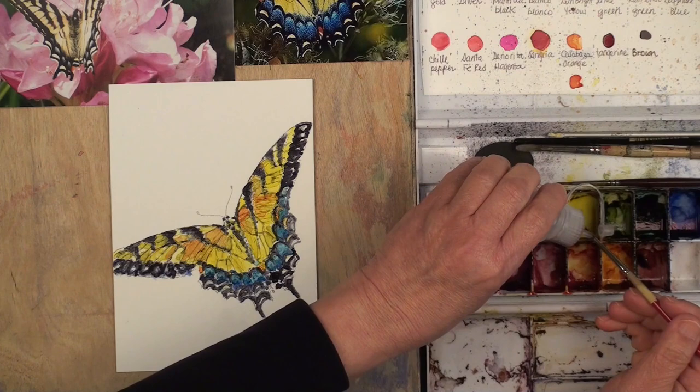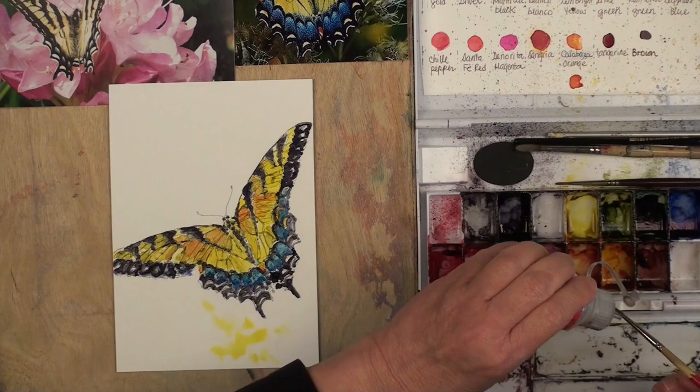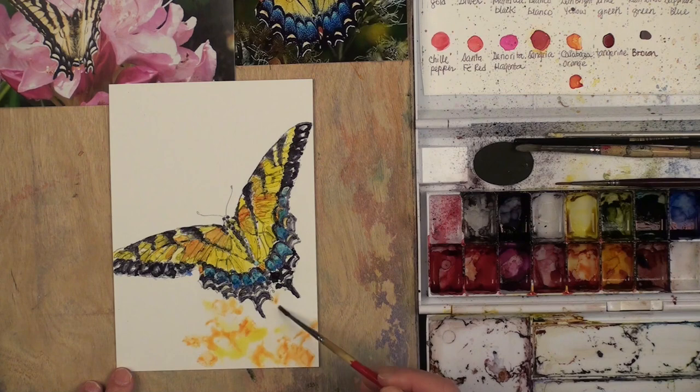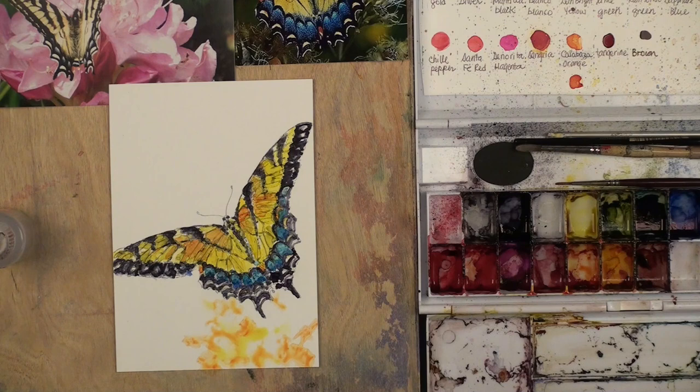So I'm just gonna come in and just put some yellow in here, which is what I want to do. Okay, I'm thinking of going in that direction. And then the next color I want to put in is my calabaza orange. And basically I just drop in the color, maybe a little bit more there, and bring it up to my butterfly. And then the next thing I want to add is my favorite color. Colin and I have a lot of things in common. Our favorite color, chili pepper.